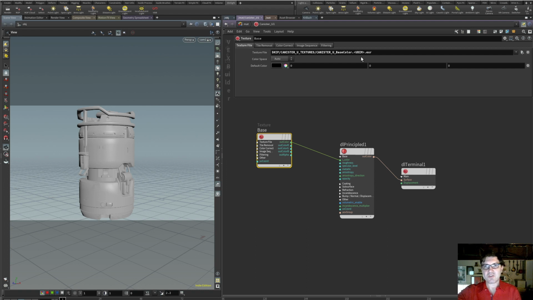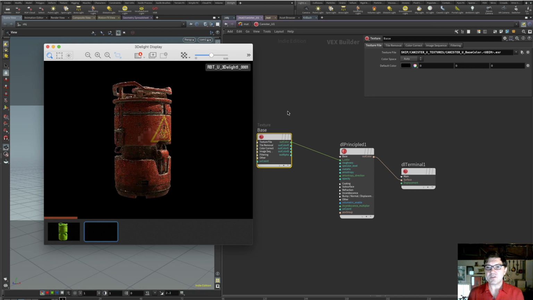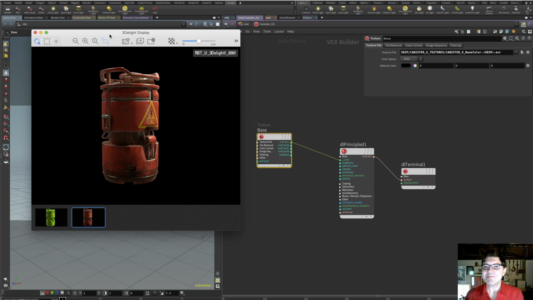And in this particular case, they should look at all the numbering that would normally come here, where we have this word UDIM instead, and basically import those files as one set. So no matter how large that texture set is, in this particular case I have 4 UDIM tiles, it understands that this is a single UDIM set. So this is very important, and this is exactly the way it works in Mantra, and this is exactly the way it works in Redshift as well, okay? So now let's hit render, and hopefully our texture that we created in Substance Painter is gonna appear, and it does. So this is a really, really good sign.